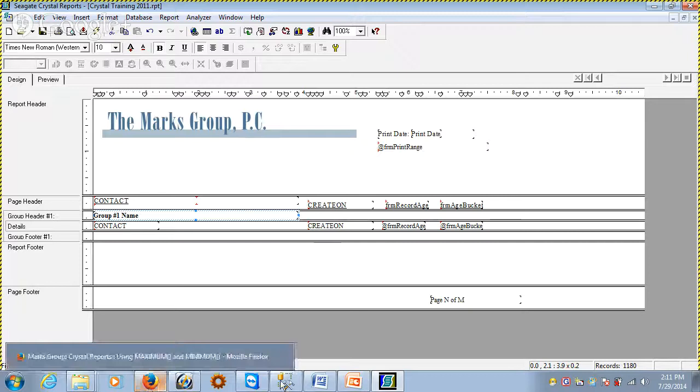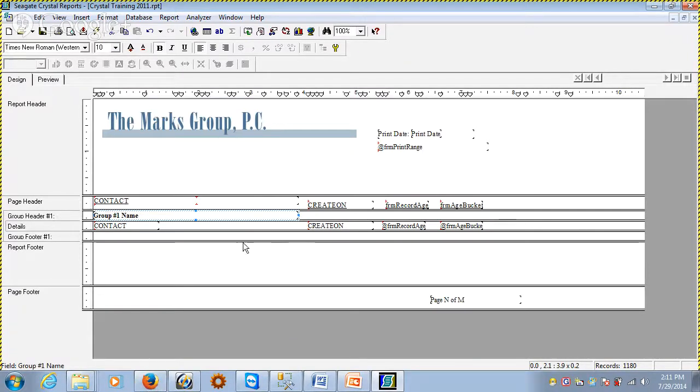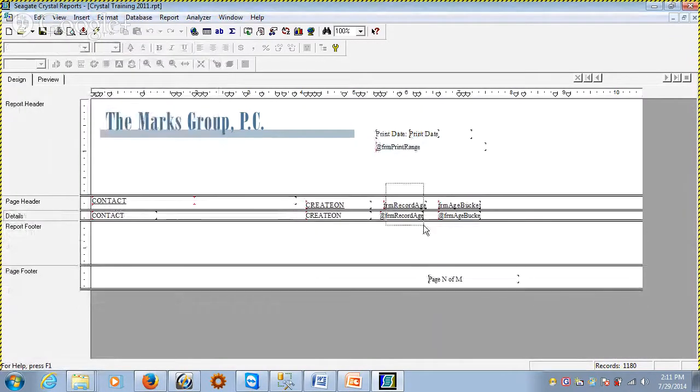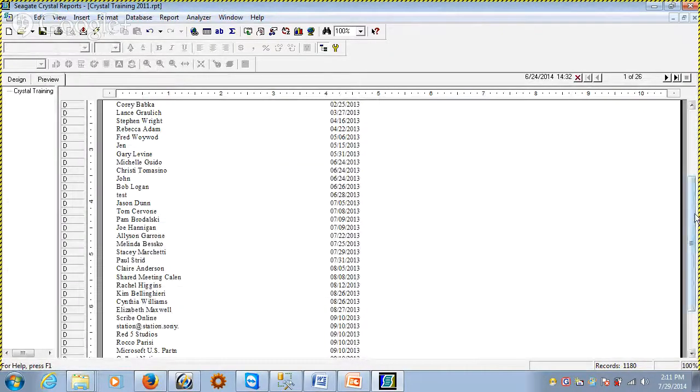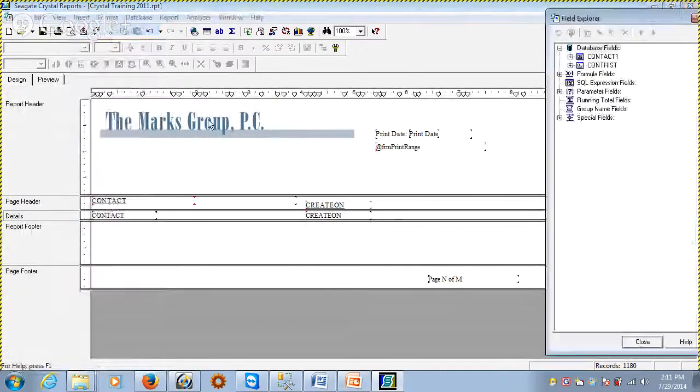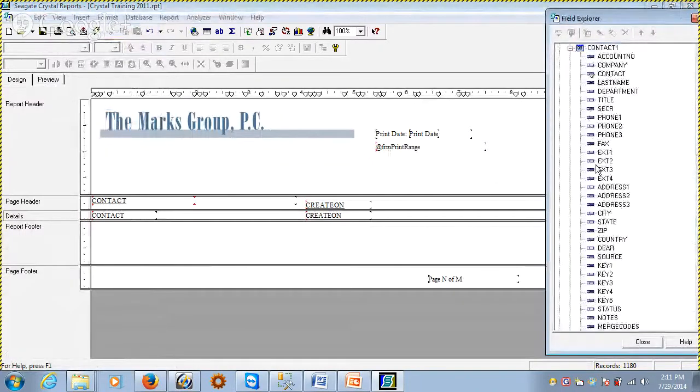Let's move on to subtotaling formulas. What do I mean by that? Well, the first thing I want to do is go ahead and delete my group. And I want to remove these guys from my report, get my clean list of folks back. And what I want to do here is insert a couple of other fields to differentiate these people. Let's insert state. Never saw a state name so long as that. Let's go ahead and shrink that up. Best to use my arrow keys to move stuff around here.